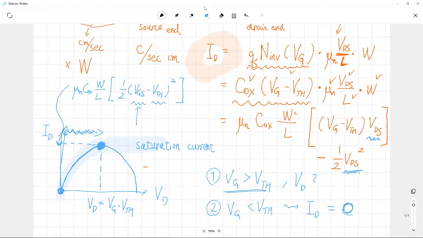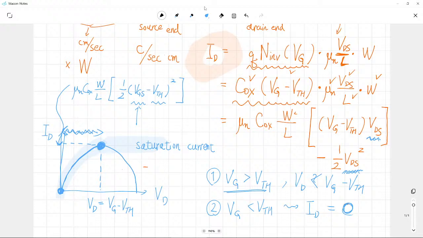So I wanted to remind you of the conditions for applying this expression. Gate voltage, first of all, should be larger than threshold voltage, otherwise you don't have any channel. Also, your drain voltage should not be too high, otherwise the assumption used in your derivation breaks down. So your drain voltage should be lower than what? Lower than your gate voltage minus threshold voltage.